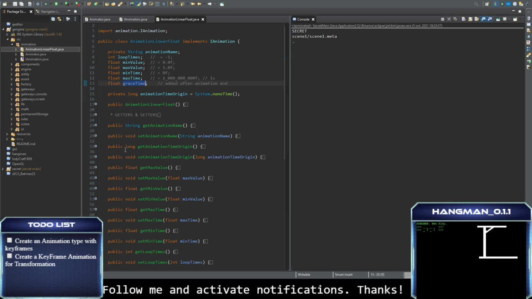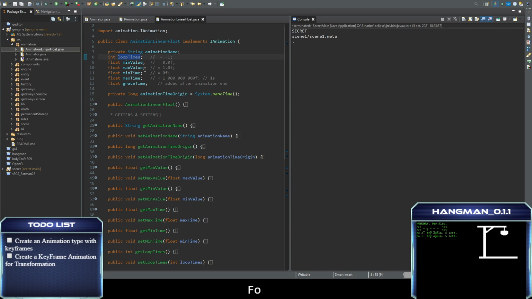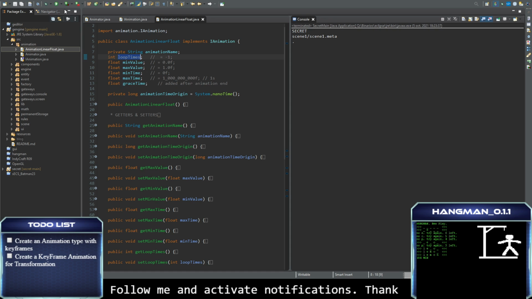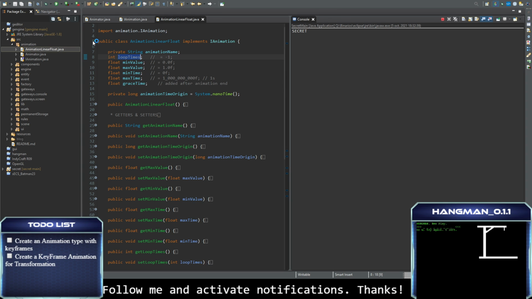And you can play the animation once or multiple times, so this is the loop times. We faced some issues with the end of the animation, so let's check how it works.